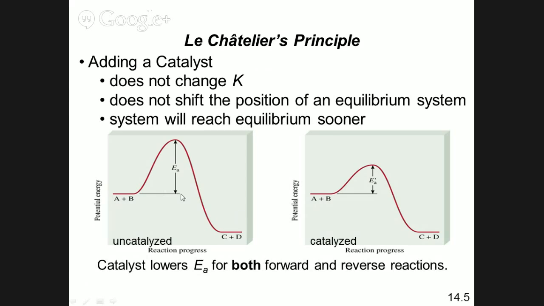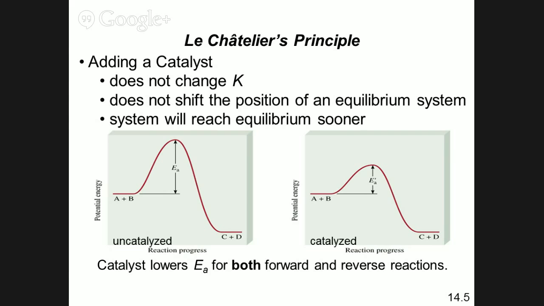And the activation energy is this part right here on the screen. Basically, this is where we started. We need a certain amount of energy to break our bonds. That's what's related here. And then it goes to a lower energy state over here. Likewise, in the reverse reaction, going from C and D, they have to overcome a certain amount of energy to get to A and B. So what the catalyst did is we had this big hill to overcome. It became a smaller hill to overcome. We didn't need as much energy to get either reaction to take place.